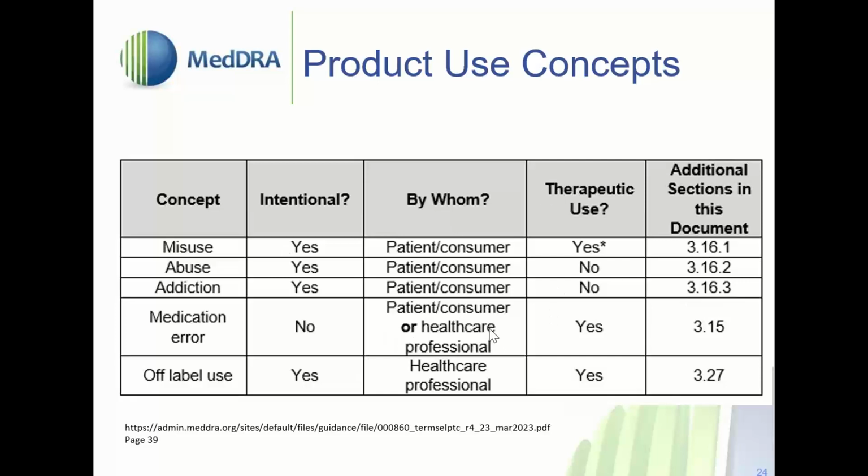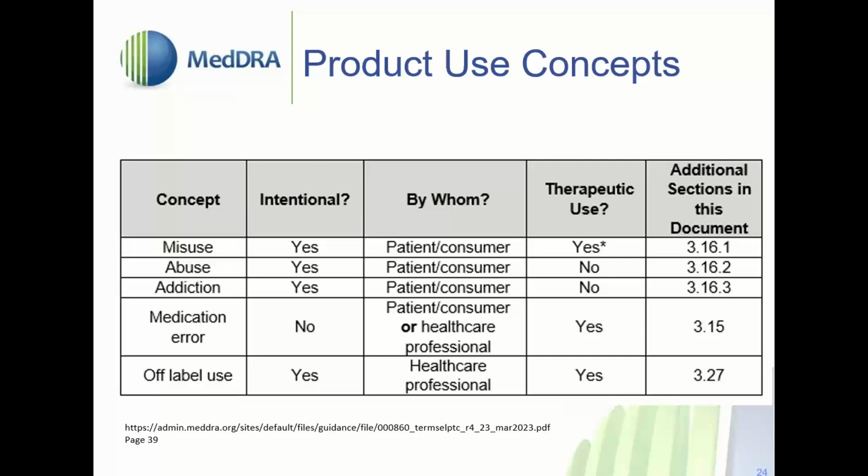And we will go through this chart quite a bit today and ask ourselves some questions as we go along to see where things fall. But 3 criteria are used for this purpose. Was the deviation intentional, a conscious decision, or did it happen in error? Was it unintentional? Who caused the event, meaning who triggered it? The patient or the consumer or a healthcare professional? And did it happen in the context of the therapeutic use of the product?